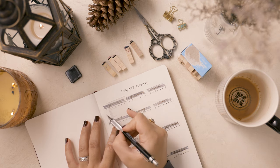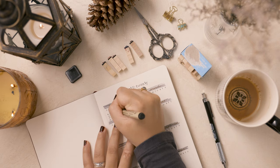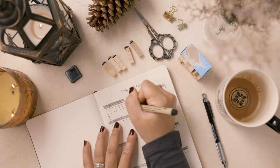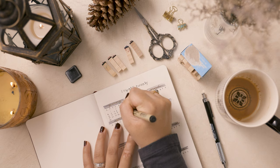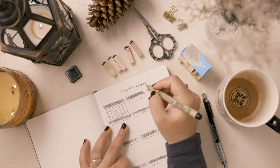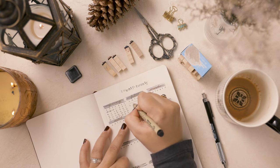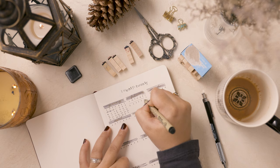Now I'm filling out the month with the numbered dates. Again, in a way that seems complicated, but it's just a way of figuring out how to align the numbers without drawing in guidelines. You do you. Since February 2020 starts on a Saturday, I'm crossing out the days that fall in January. You can leave them blank if you'd like. You can do whatever you want.